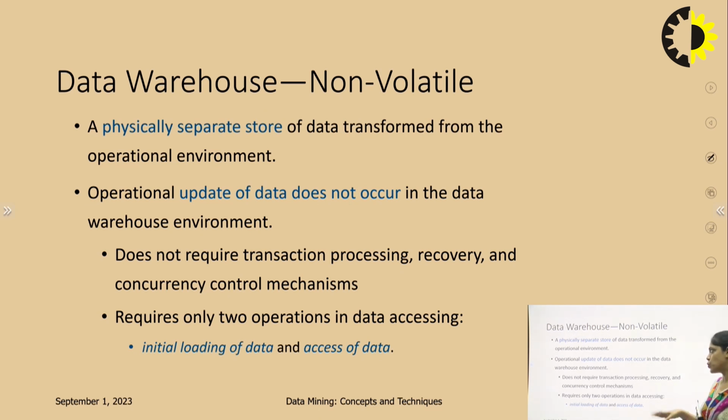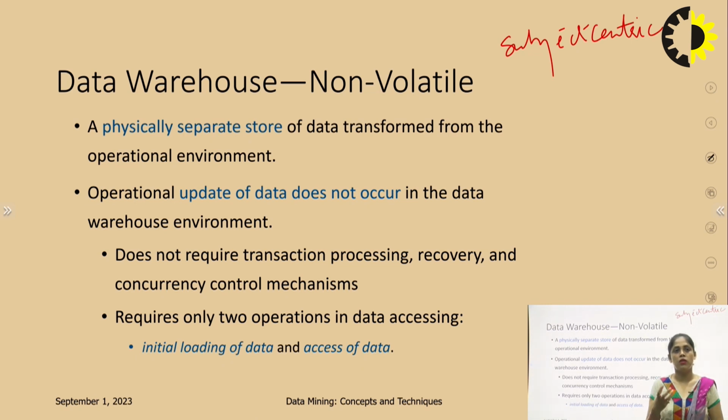So basically, the data warehouse is subject oriented. Number one is subject oriented. It says that it is going to be focused, or subject centric. It is going to focus on some subjects, definitely. If we are talking about the warehouse of an organization, then obviously it is concentric to that particular organization.